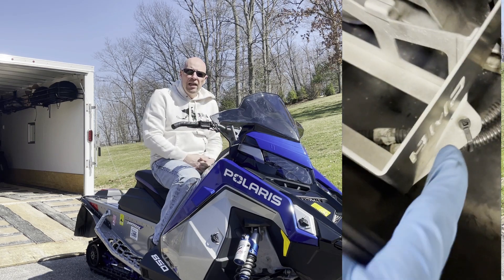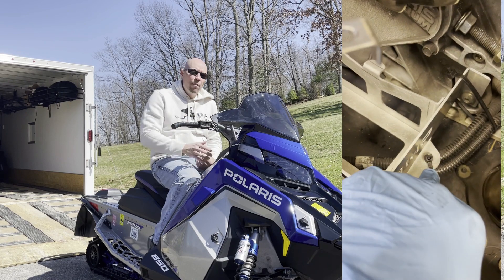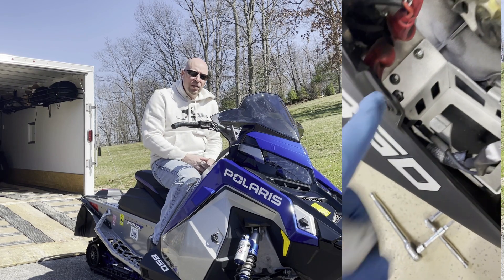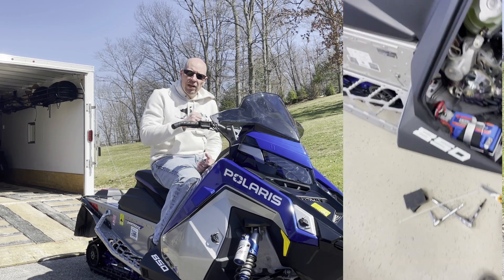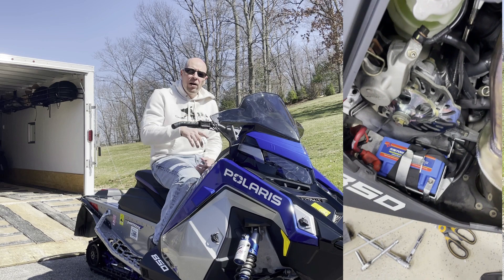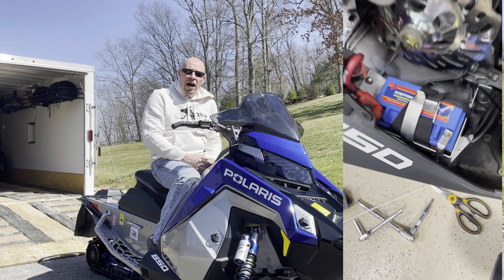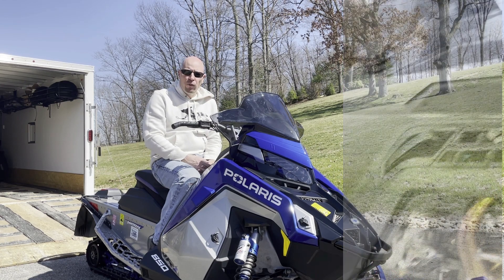— it's actually too big; you can't utilize the stock strap that goes over the battery. So I came up with a modification that I've done on a couple of sleds and it's worked time and time again: you buy an Amazon strap, almost like a ratchet strap or a pull-down strap, wrap it around the battery a couple of times, and bend that bracket over, keeping the battery in place. So I do have some experience with this battery kit before.